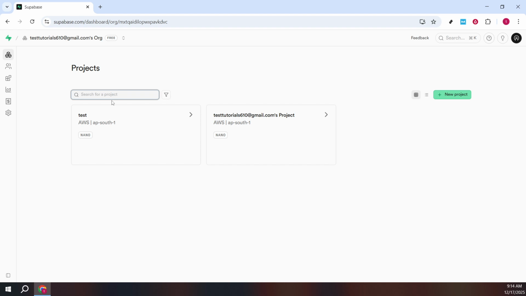You'll also notice a New Project button here. That's useful for creating fresh environments, but we won't need it for deletion. Just helpful context so you know you're in the right place. Once you can see the project you want to delete, click it to open the project dashboard.